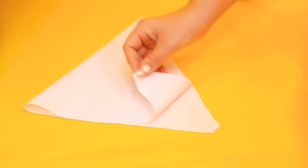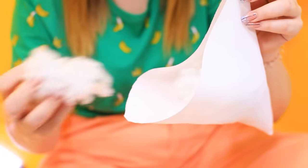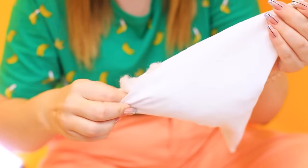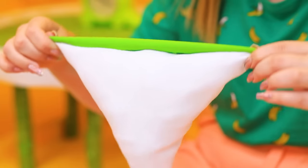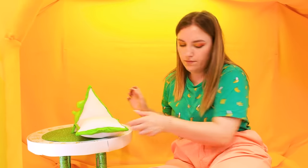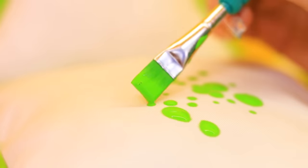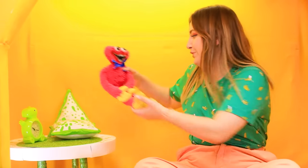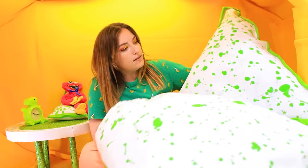Cut shapes out of the fabric — long ribbons, squares, and triangles. Now we can create. Glue the two sides of a triangle and leave the third open — this way you can stuff the pillow. Use polyester stuffing. Glue the loose edge and start decorating. Make it green. Decorate the cushions with ribbons, and add a bright print to them. How stylish! Those pillows are yours now. Make yourself comfortable. Look, I have the same cushion couch — so comfy. Twin pillows, that's a cool idea.